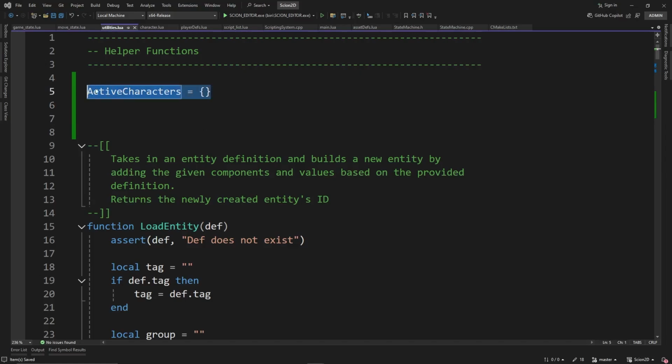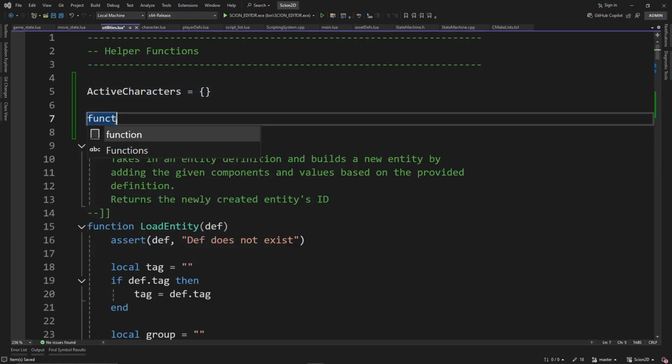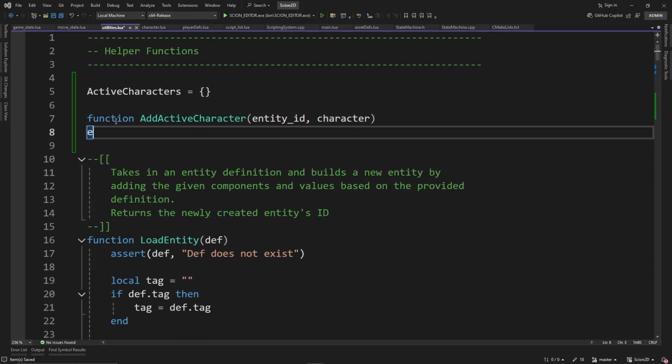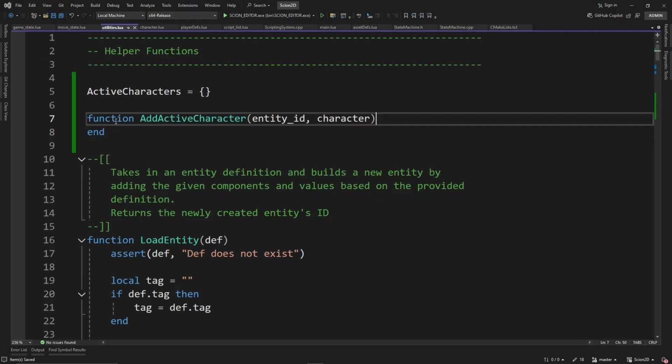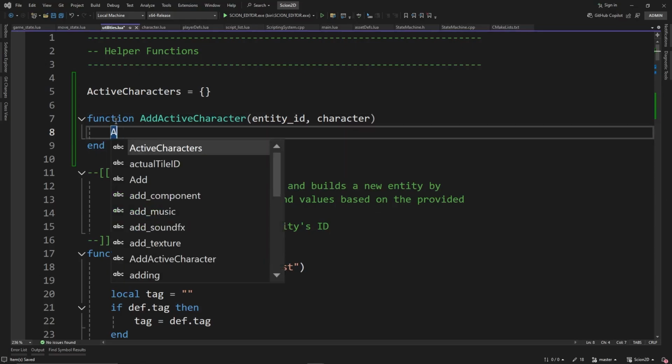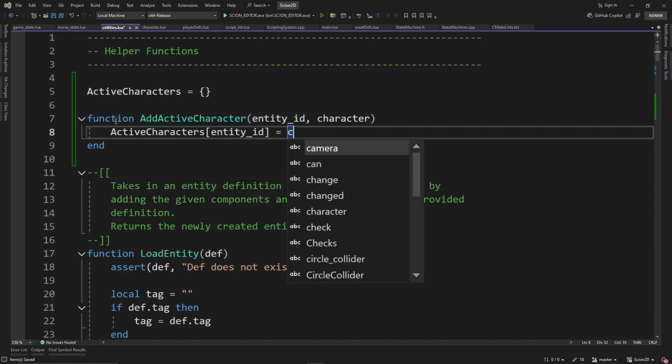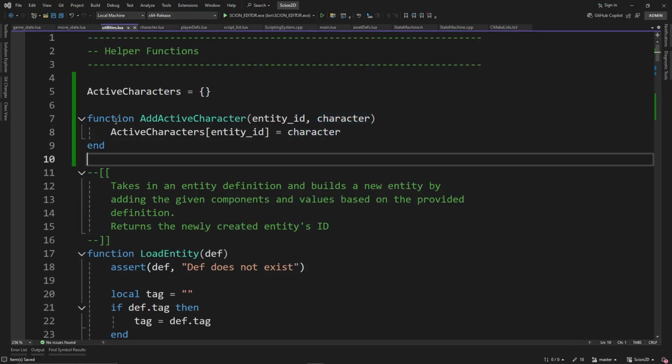So we need to have a table of active characters, and we'll have function add active character, and we're going to hold on to that by the entity ID for the key and the character. And all that is active characters at entity ID is equal to character. Cool.